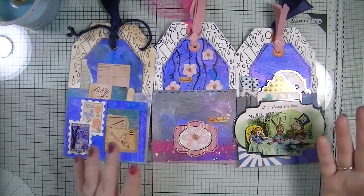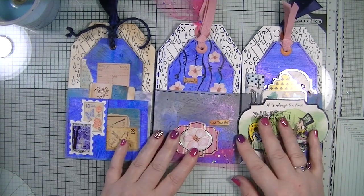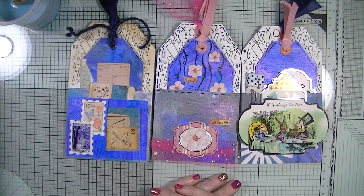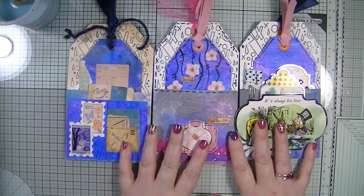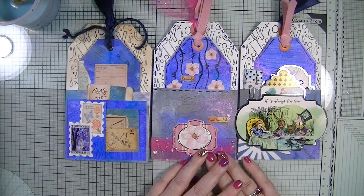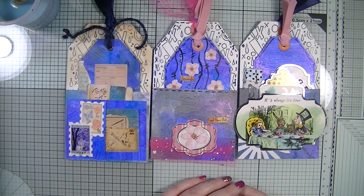So like I say, we can do so much with our papers. If you don't like it, then we change it. So I'll be coming back again with another couple of videos showing you what you can do with papers that you don't love. I've got a few ideas in mind which I think are going to be fab, and we'll create something with them every time that we change them. So I've used 12 by 12 sheets of paper that I did not like, that would have just sat in my collection forever, and now look at it, it's three beautiful tag sets.